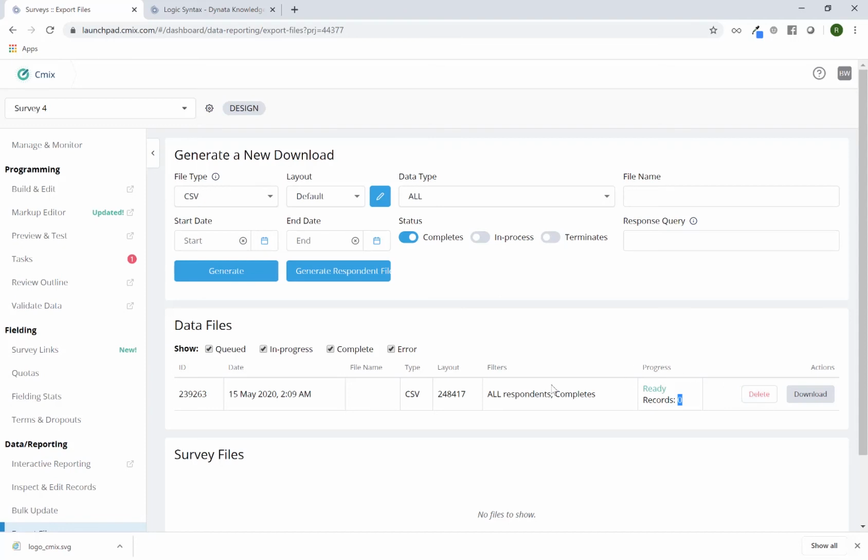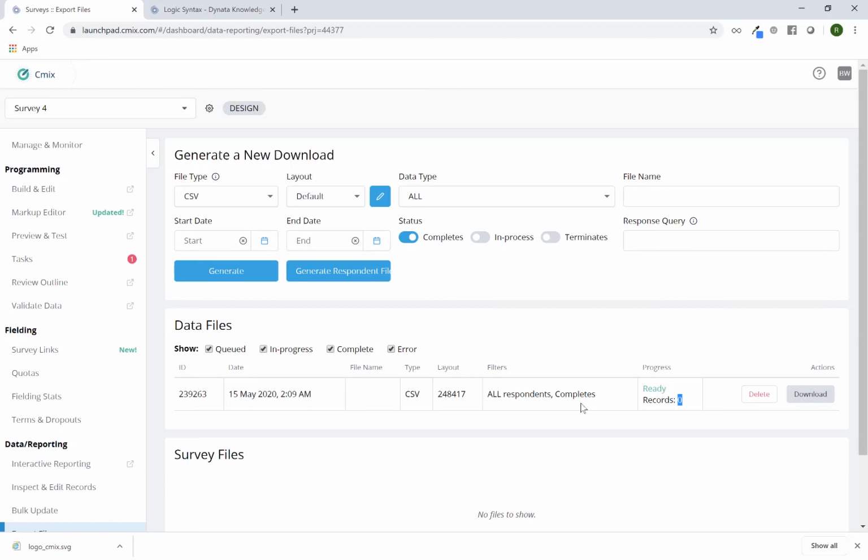Now the other main question that we do receive as well is, if I made a data layout, downloaded my data, and reviewed it, maybe it was after your soft launch to do any sort of quality checks or anything like that, and then you go back into field. So let's say after soft launch, you had 50 completes, as an example. If you go back into field, and now you've got 200 in total a couple days later.